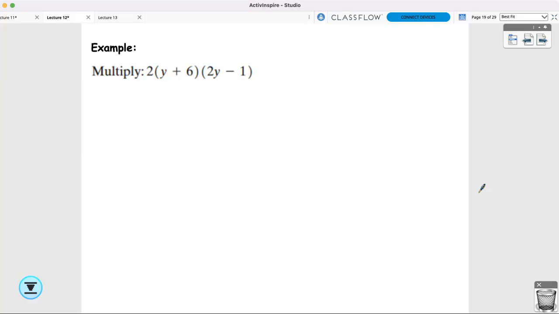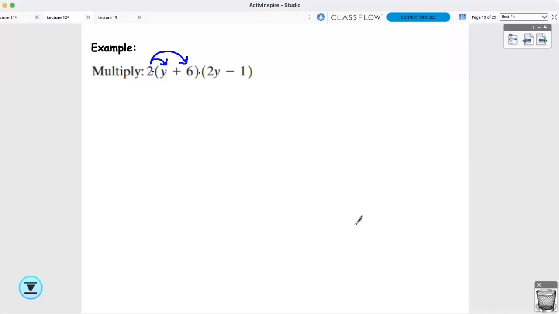Alright, now this is where it gets tricky, and not really tricky, but I don't want you to get tricked by this. This too is distribution, but you only distribute it to one parentheses, only one, not both. Only once. Now if there is another number here too, like a 2 here, then you would distribute this 2 to this parentheses. But remember, all of these things are being multiplied here. So as long as the 2 goes to one of the parentheses, you're good to go.